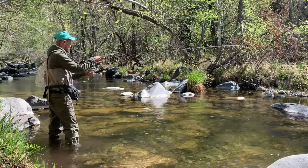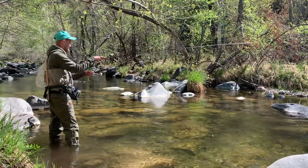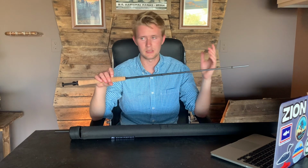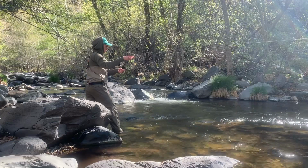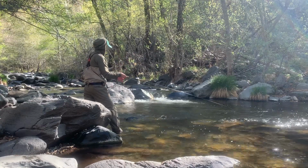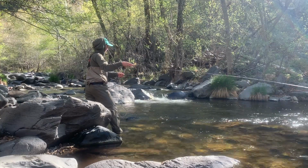And I could make a 15-20 foot cast no problem. So until you start using a 10-foot, 11-foot rod, you don't really know how long it is and how often you can get yourself in trouble regarding just running into trees or cover or anything. So keep that in mind when you do use this rod. It's long, it finds a way to catch itself on things, and the line gets caught on things. So keep that in mind. But you could easily make the 15 to 20 foot cast, no problem.